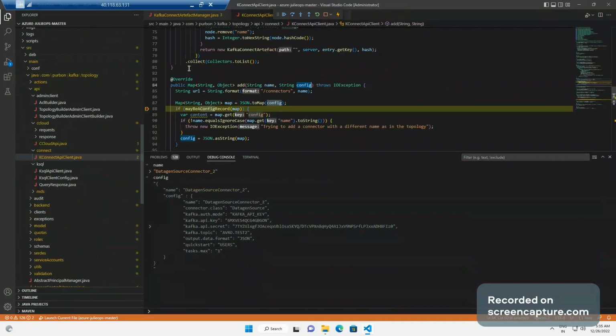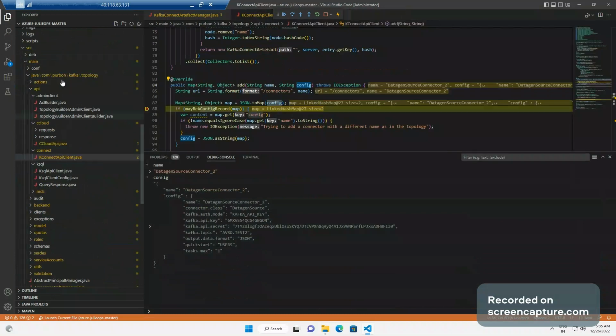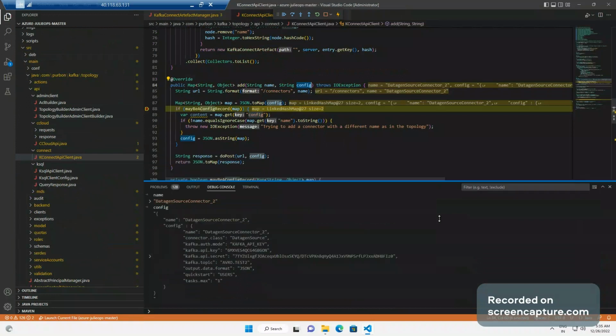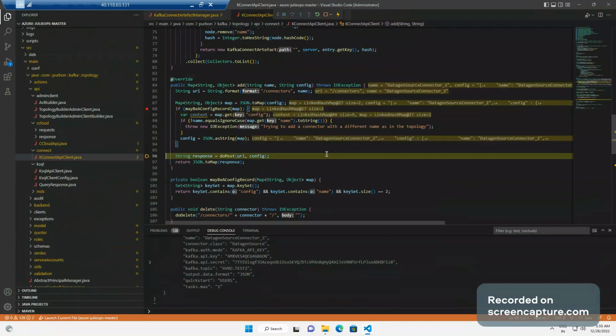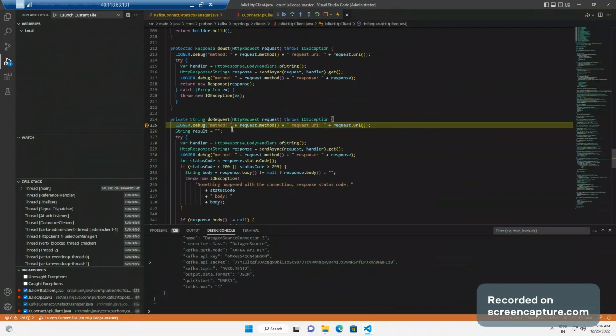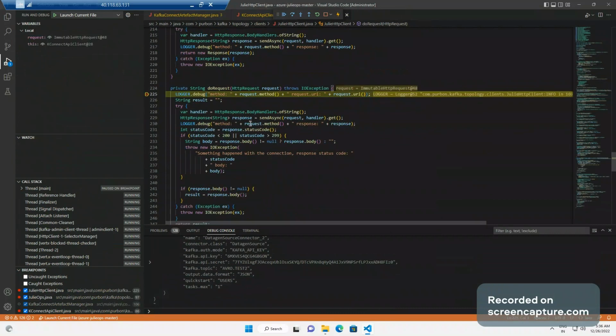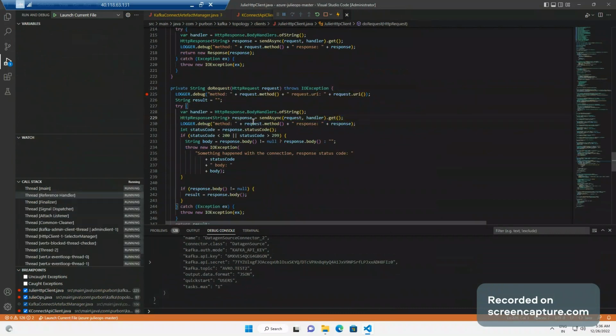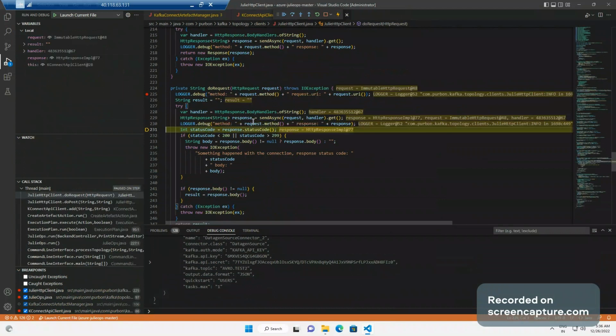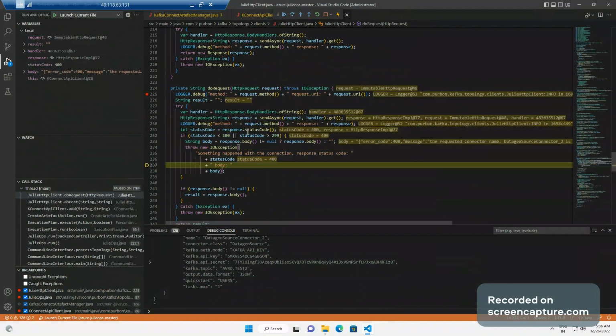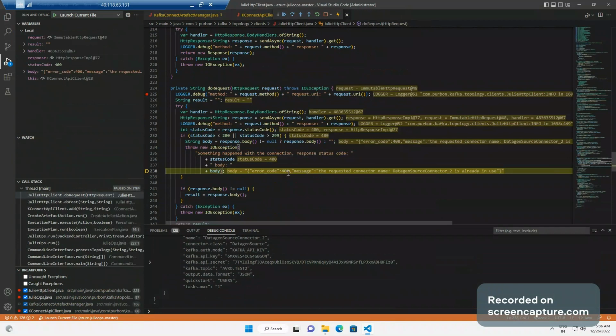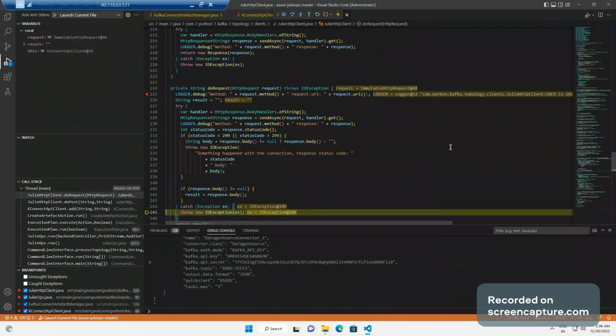The job of the tool is that it makes it easy for us to give the descriptor file in a YAML format and it creates it for us. So let's see how it works. It creates an async HTTP client and waits for the response. So doRequest is actually doing that. It's an HTTP post. It expects a response, and this is 400 now because this connector is already in use. So it will not go ahead and do it.